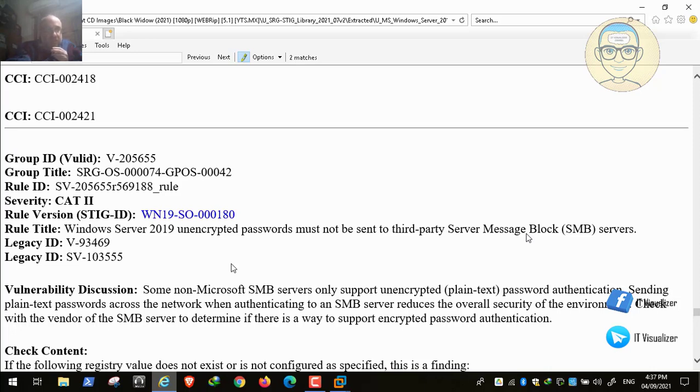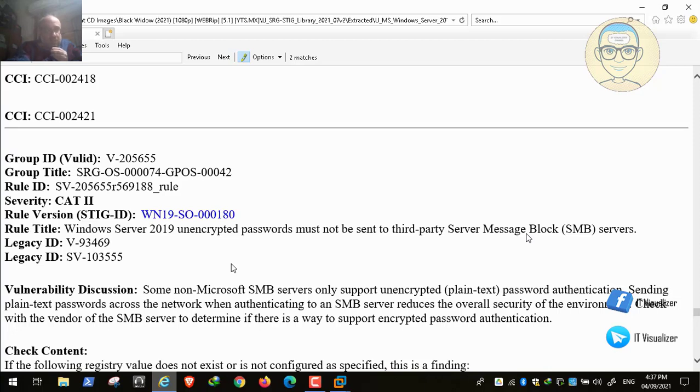He's saying that some of these systems don't secure the data sent to them. Securing the data here means the passwords sent to the file server. Okay, for example, if you have a file server and there is a shared folder on it, and to access this shared folder you need to provide a password.